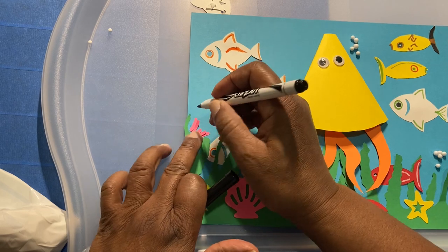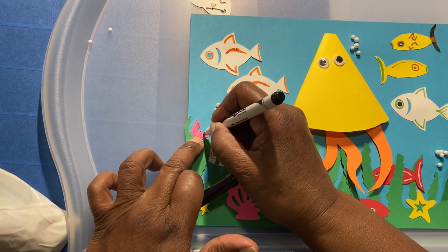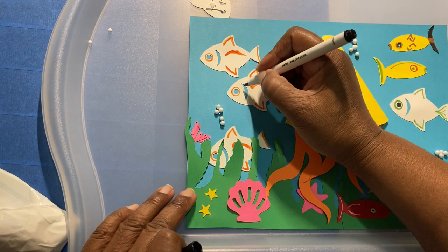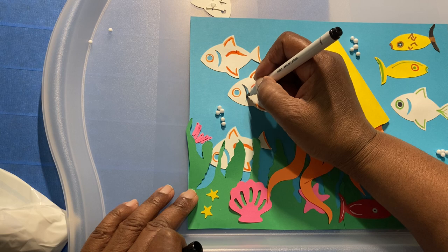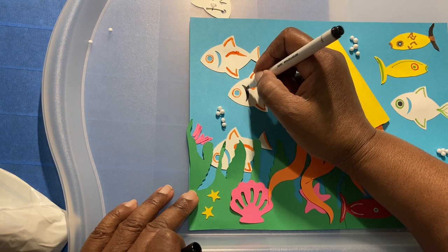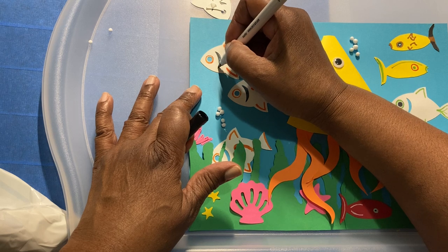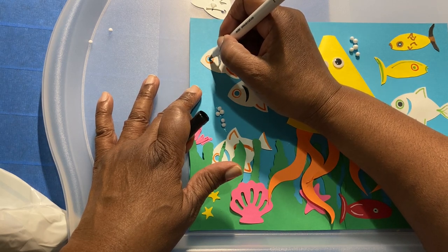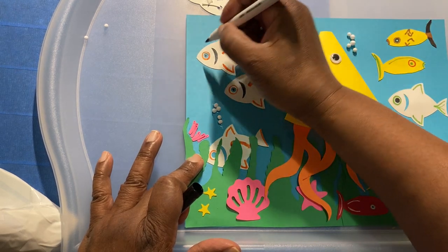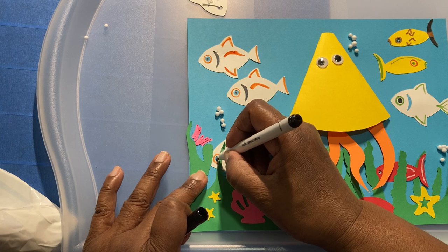And the sea urchin — let's give them some eyes, like make it look like a little sea urchin, give them two little eyes on there. There we go — now that looks like a little sea urchin. Let's color this in; I was going to leave it blue but I think I'm going to color it black — blackish blue. Oh yeah, that looks cool! So what do you think? Because I just made a circle and we're using a blue background, I think I'm just going to put a dot on these eyes right there.